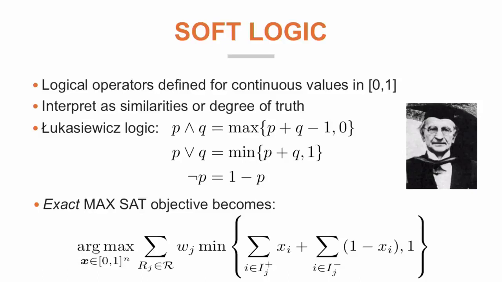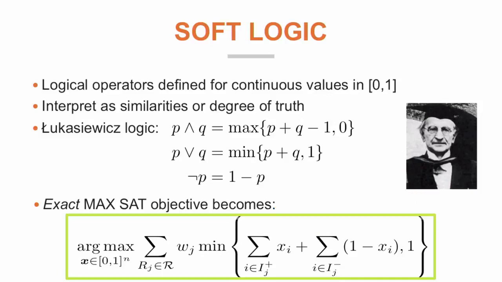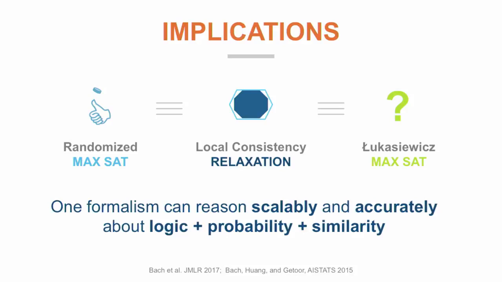And one way to interpret this is basically this term here is, we have these clauses, I'm adding up the truth values, and either the clause is satisfied, so it's one, or there's some amount of satisfaction, and essentially I'm trying to minimize the amount of dissatisfaction in the rules. And so, again, this ends up giving me the same form. So the really cool thing about this is three very, very different interpretations. You get out the same convex optimization, and it gives you a way of scalably dealing with logic, probability, and similarity. So I think this is cool. I think it's actually the tip of the iceberg. I think there's lots more to do here.